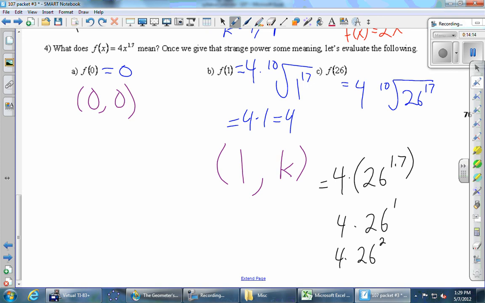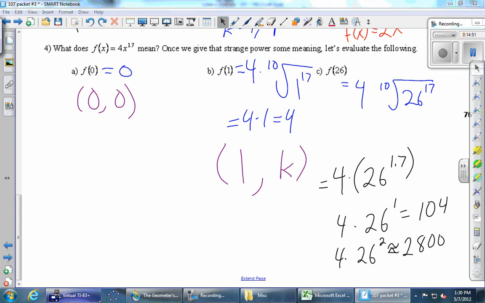Okay, 4 times 26 to the first. How much is 4 times 26? No calculators. Okay, so we got 104, that's too small. Okay, 26 squared, I don't know, maybe 676. Maybe you happen to know that. Probably not. 4 times 676, about 4 times 700 is, okay, we'll see, roughly. The answer is going to be something between 100 and 2800, definitely. Which one do you think it'll be closer to, given the 1.7? It's going to be closer, okay, 2000 something. Great, type it into the calculator now.